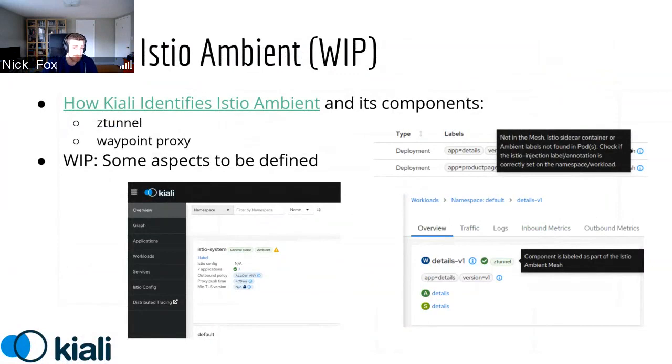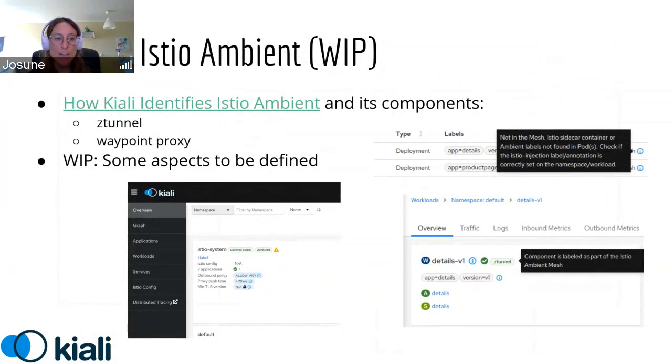So there's also some Istio ambient work happening. Do you want to talk more about that, Josune? Sure. This is another work in progress, and to put you a little bit more in context, there is a new architecture for Istio that is going to be released in the next Istio version, 1.18.